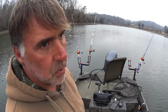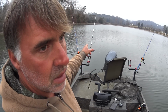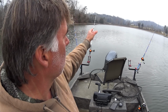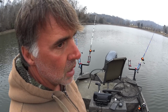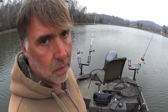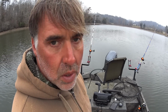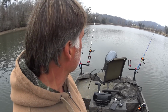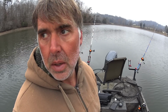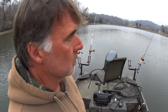The boat does spook fish. If I want to start getting fish on this rod back here, I need to get a lot more line going out from the boat. If you're pulling directly behind the boat, let lots and lots of line out. One good fish in 22 foot, one in 9 foot. I noticed the bait was back here when I came back here, so it's just a matter of covering this creek a little better. When I get back out into the main creek, I may go even shallower.